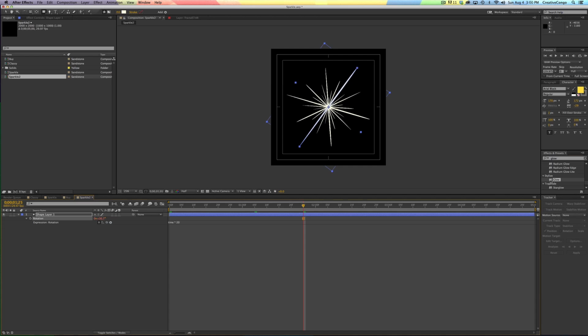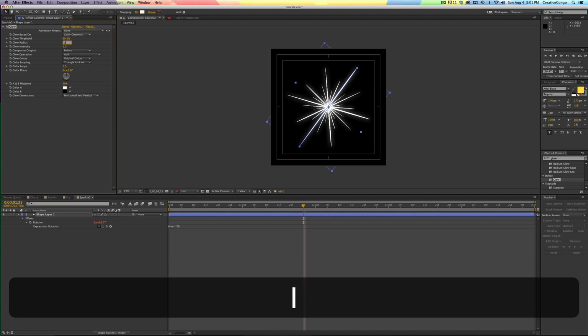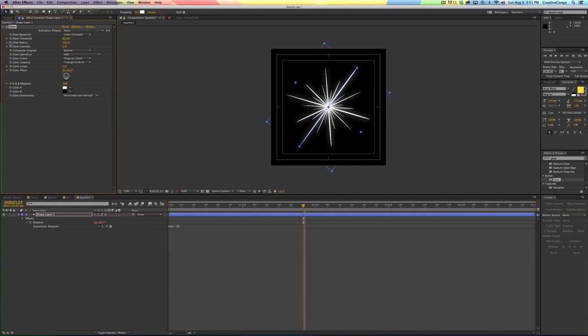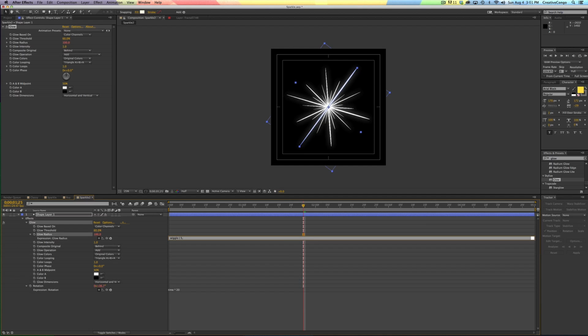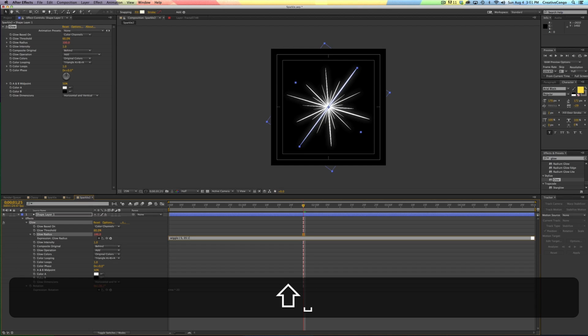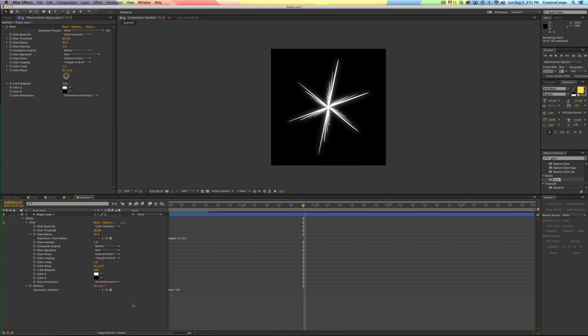And one last thing, we'll just add a glow. And if you come to the glow radius, you can really kind of get a nice little glow on there. So I'm going to take it up to, let's say 100, and then just add a wiggle there. So option click, and we'll wiggle it. Let's say 5 times a second for 35. And somewhat arbitrary. And so it just gives it a little bit more life.